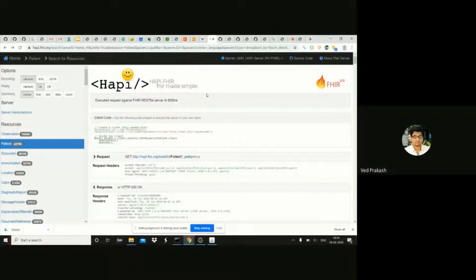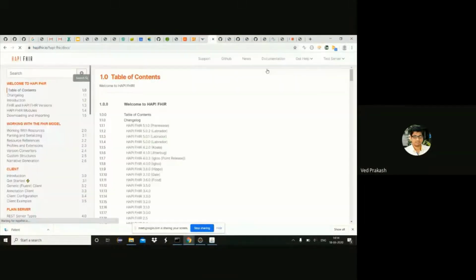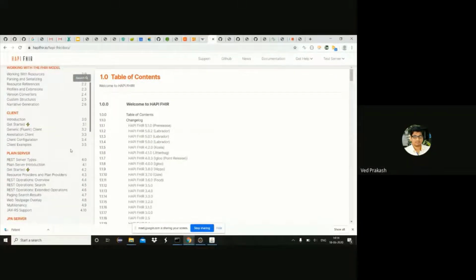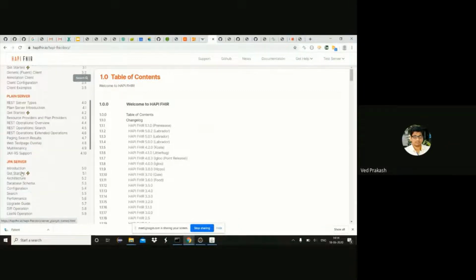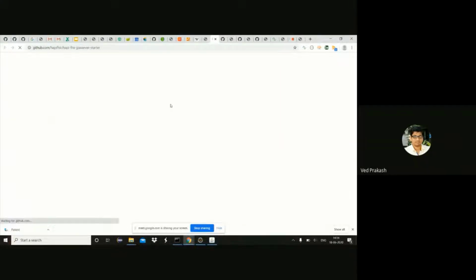So I'm going to explain, if you have to build from scratch, from zero level, a FHIR server for your organization, then how you can build it. HAPI provides a Java JPA implementation of the HAPI server. Going to the documentation, get started. Here you will get the code.